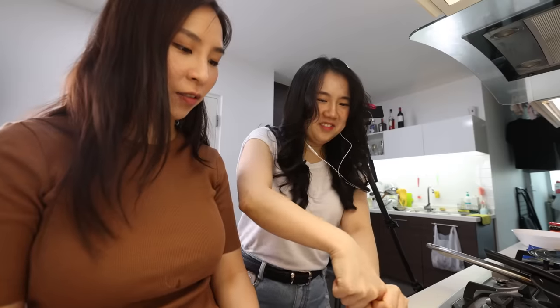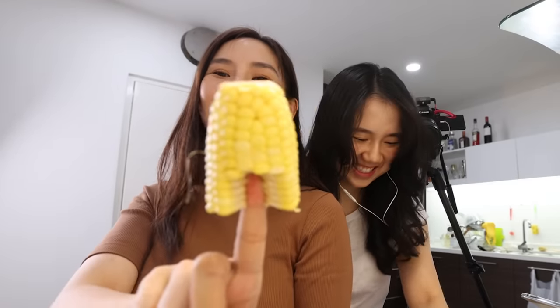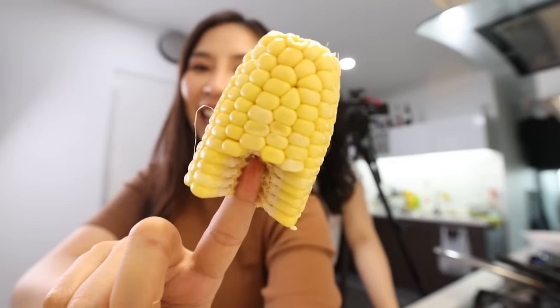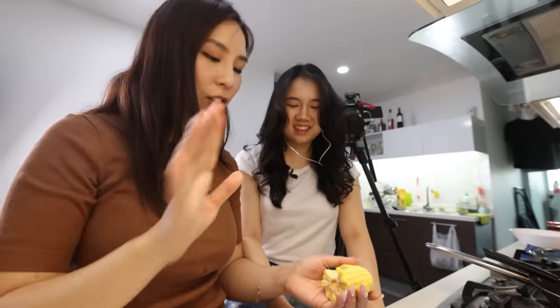I never thought I'd be poking my finger in this corn. This is really bizarre, guys. I've never seen anyone cut corn like this. What kind of finger does he have? Can you put a smiley face on my fingers then? It's like the Simpsons. I'm Marge Simpson. I'm yellow Marge Simpson.